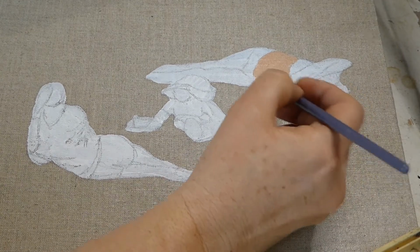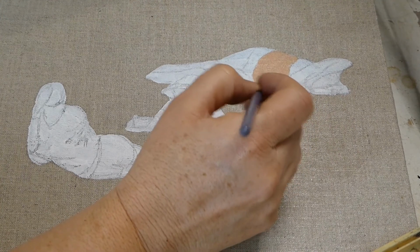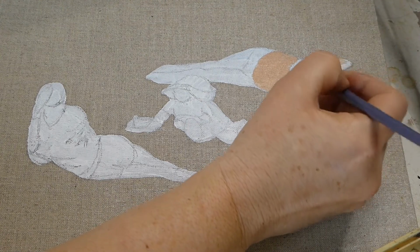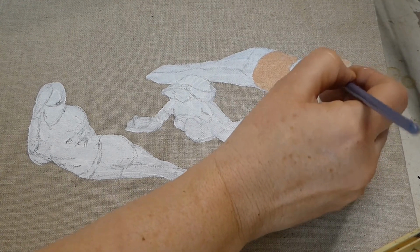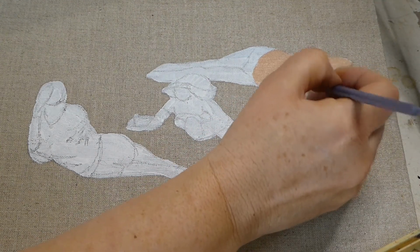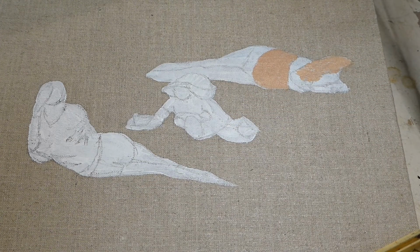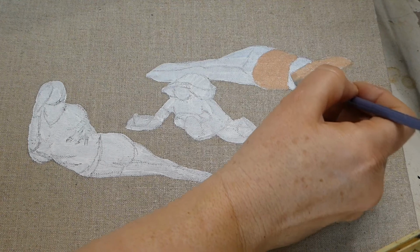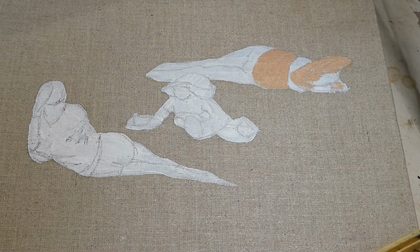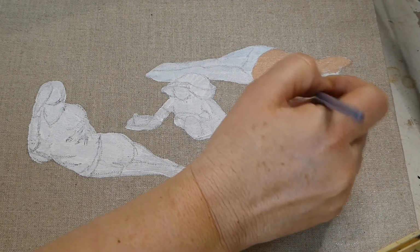Just a full cover just to give me this base colour to start with. I know I'm covering up a bit of my drawing, but that's okay, I can still work it out. At the top of her head there, that'll be slightly different. She does have hair.